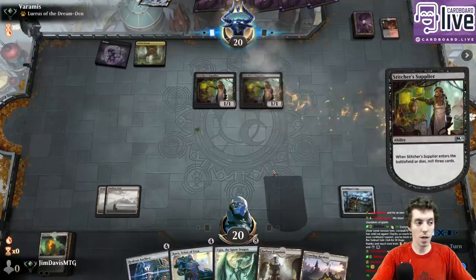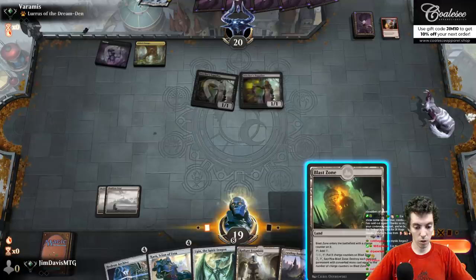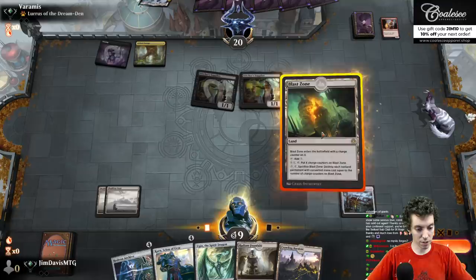Supplier number 2. Sure. A bunch of cards in the graveyard. They don't really matter. No delve here. Blast Zone. We're going to hold this, though. Actually, I guess we could pump it up to 2. 2 is pretty important. Yeah, we don't want to blast our cage either, so all of their important things cost 2: Young Pyromancer, Arcanist, etc.